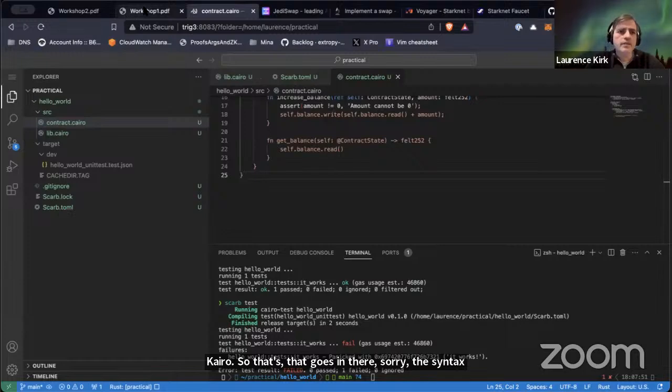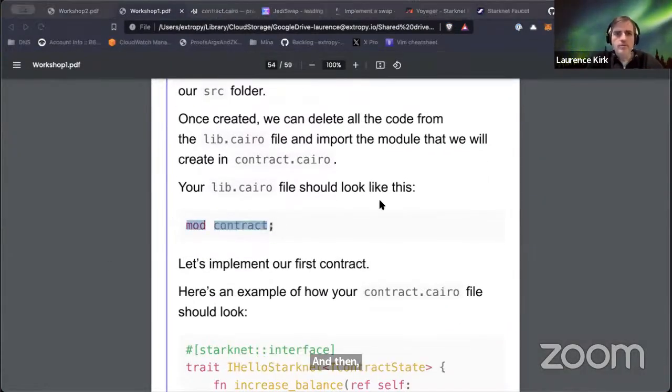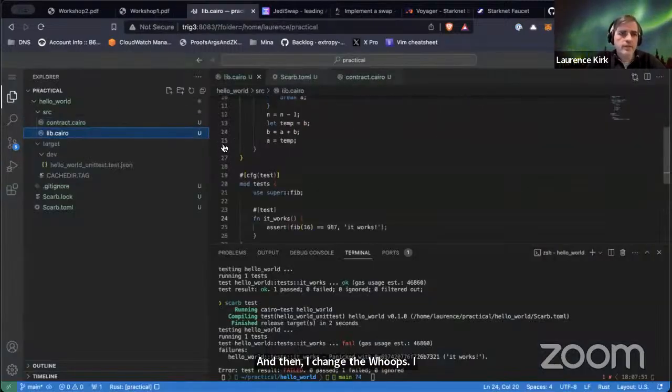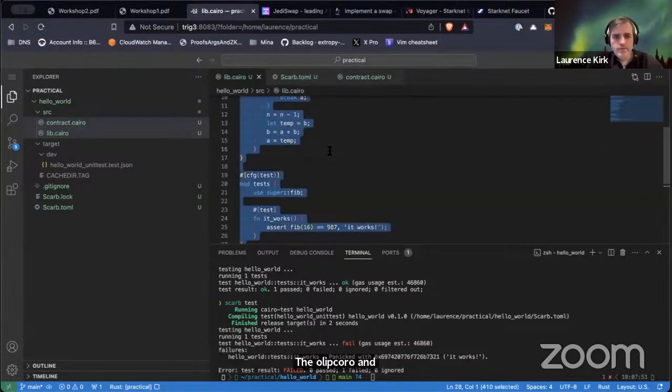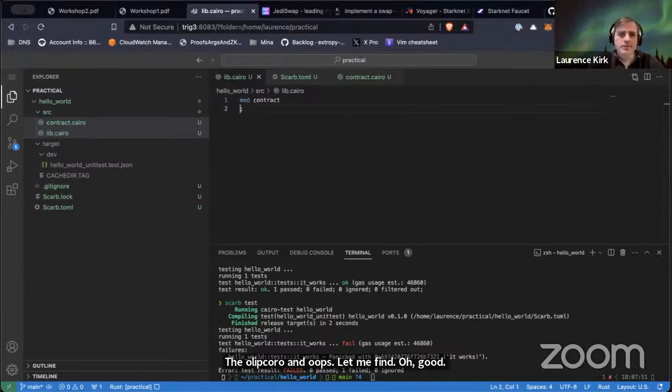And then I change the lib file that we have there, our lib.cairo. Let me find it. Oh, okay, it's going to be a little bit awkward.